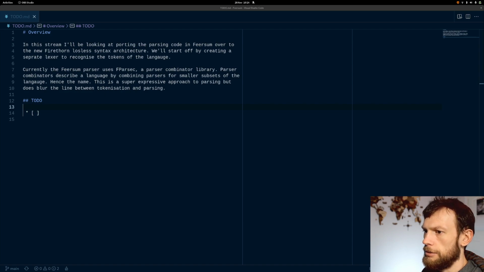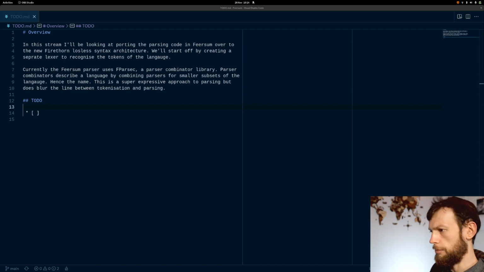The whole idea is that I want to rip out and replace the parser for Feersum, because although it does tolerate failures, it doesn't have a lossless representation of the source text, and some of the things that we want to do with manipulating the source, manipulating syntax trees for things like macros and that kind of thing, will be a little bit easier with the representation of syntax trees that Firethorn will give us.